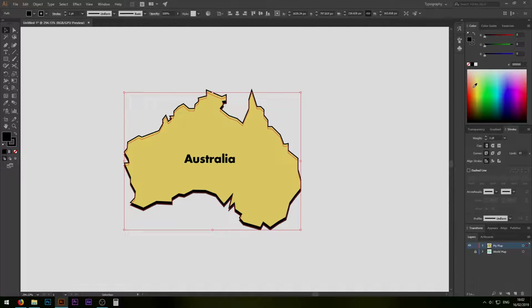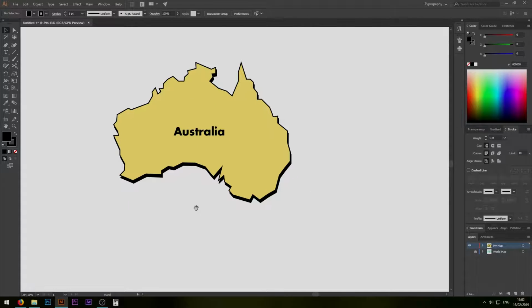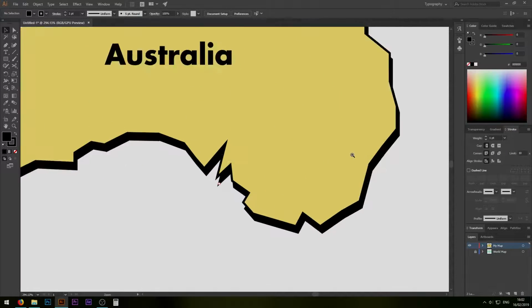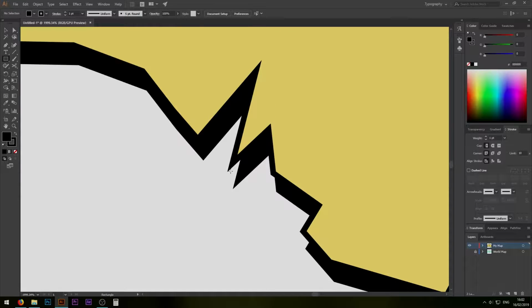You can also move it to the side if you want, and if you want to be really detailed about it, you can actually make a shape here with your rectangular tool.